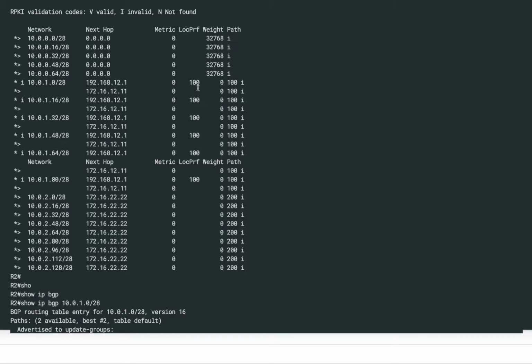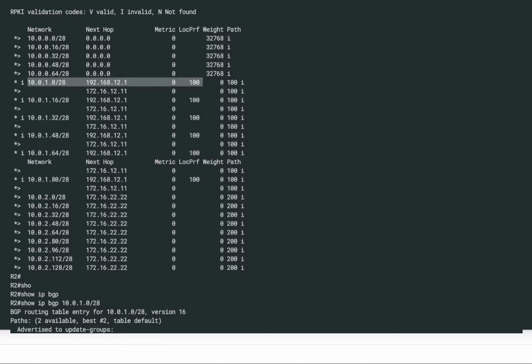If you take a look at the moment, the local preference is set to 100 here, which is the default. Now we will change the local preference for any route that we receive from router R1, because we are interested in preferring the prefixes which we are receiving from R1 over any of our eBGP neighbors.